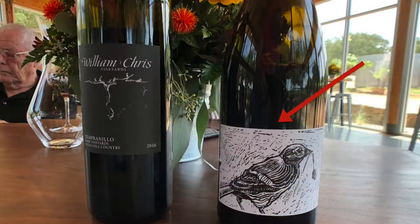And then we finished up with a wine they call the Artist Series, which I didn't get. The blend is, if I remember correctly, Mourvedre in order, Grenache, Syrah, and a little bit of Tannat. Spectacular. This wine was, to me, kind of the star of the show. Not that any of the wines weren't spectacular, but we ended with a really, really nice wine.